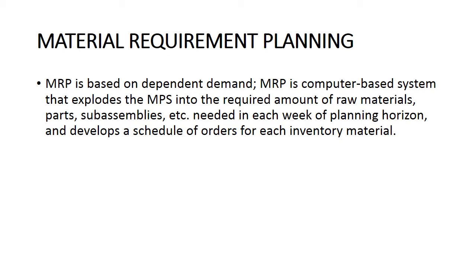So let me explain. If you are going to make 1,000 cars, you will need, for example, 1,000 steering wheels, you will need 4,000 tires, you will need 1,000 left door front, 1,000 right door on the front, and so on. So demand for doors, tires, steering wheel, car seats, etc., they depend on how many cars you will be making. So it is a dependent demand system.